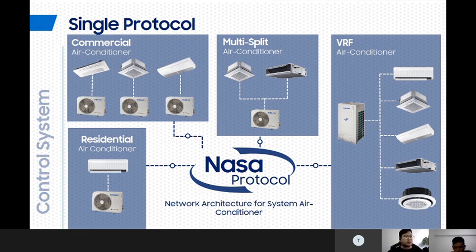Of course, every brand will have a different language protocol, right? The advantage of this NASA protocol is that it enables around 80% of our aircon to be connected together with our centralized control system. Example, you have one project with a VRF system, then you connect all the equipment using one centralized controller. Then maybe after the project is completed, in future, the customer requests to add on at the control room or the guardhouse a wall-mounted split unit, but he wants to monitor it in one system, right?